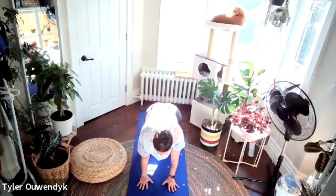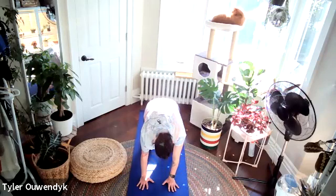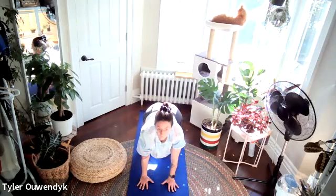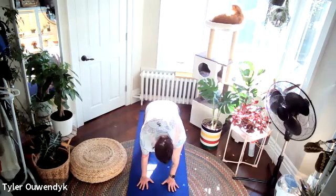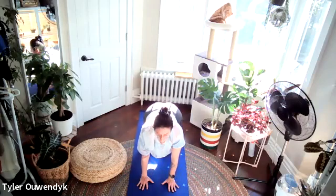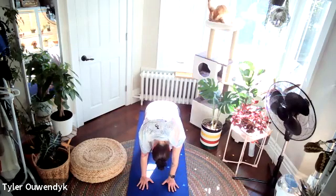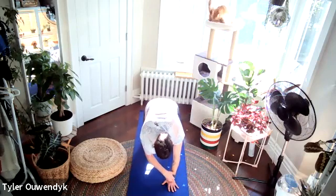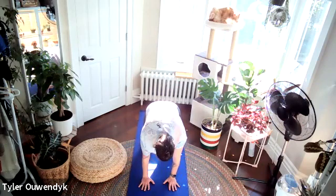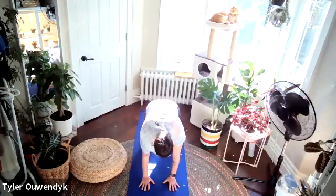I'll do 4 more here. Just really waking up the front and the back of the body. 3 more. Take your time. And last 2. And 1 more here. Okay, come back to a neutral spine.